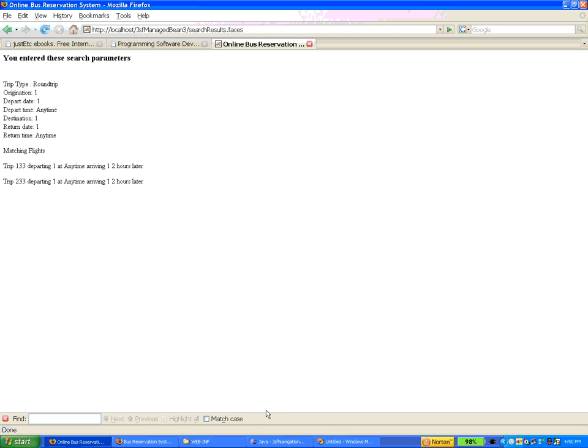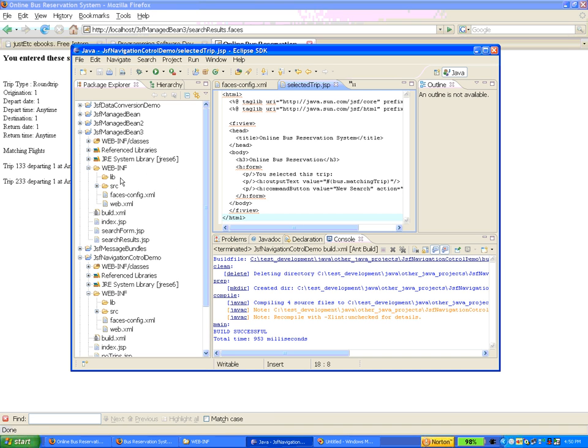And how do we define this static page navigation? This is defined in the faces-config.xml file. In this application we just demonstrated, we defined a page navigation.